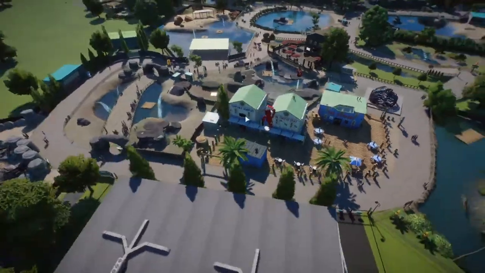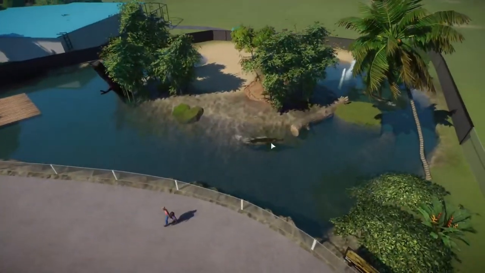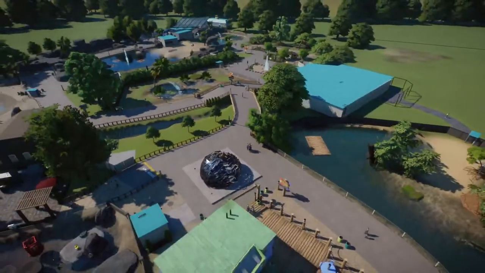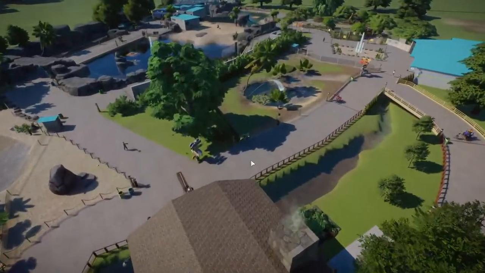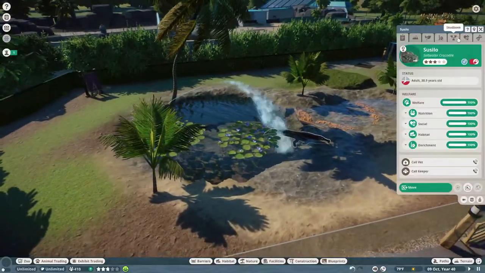Cool. All right, we went over there. Oh, we didn't look at this over here. Oh, the crocodiles or whatever. Gharials. Oh, there's a building over this way too. Oh, we just didn't go over to this side of the park yet. That'd be why. What's in here? Now we have the crocodiles.